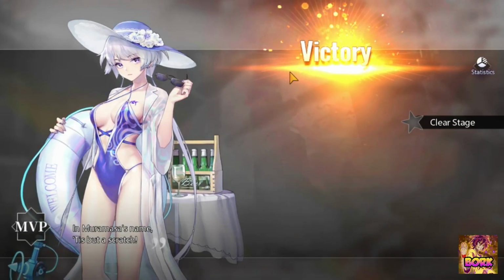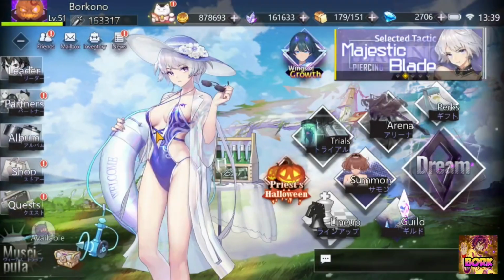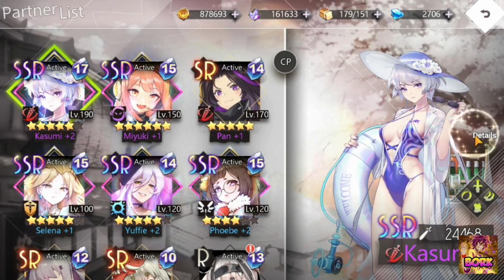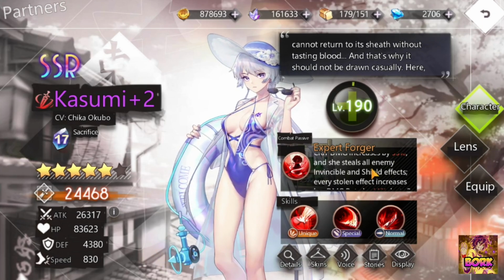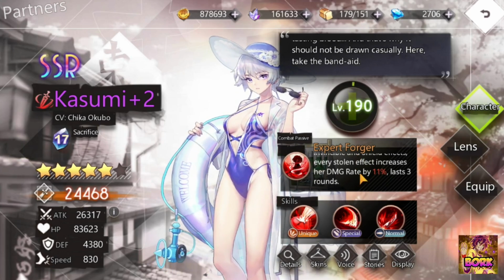Anyways, that's it for the Kasumi showcase. You pretty much saw her gear. She's wearing some crazy stuff, and I do have her at 190. She is my strongest character. She is pretty much the number one DPS, not just because of the damage, it's because of this ability to steal enemy shields and invincibility and increase her own damage rate.